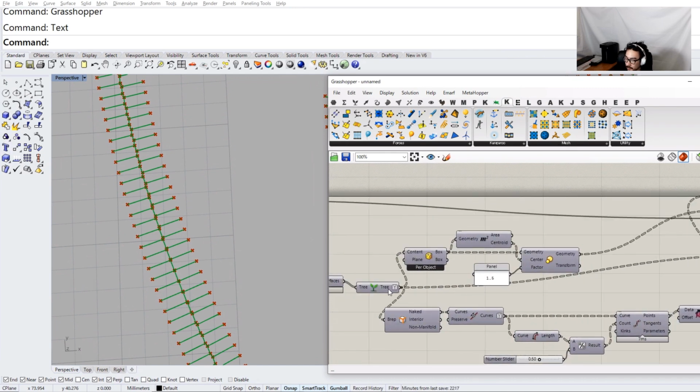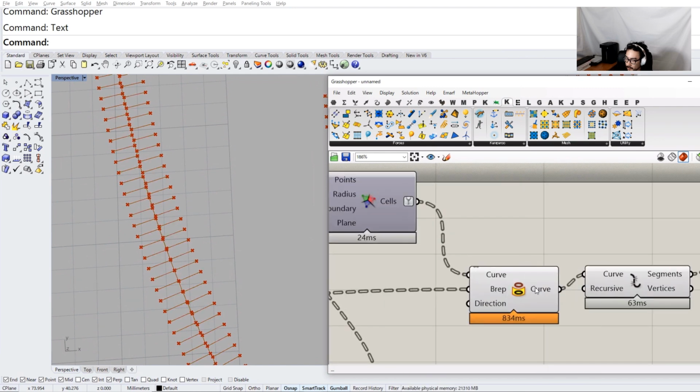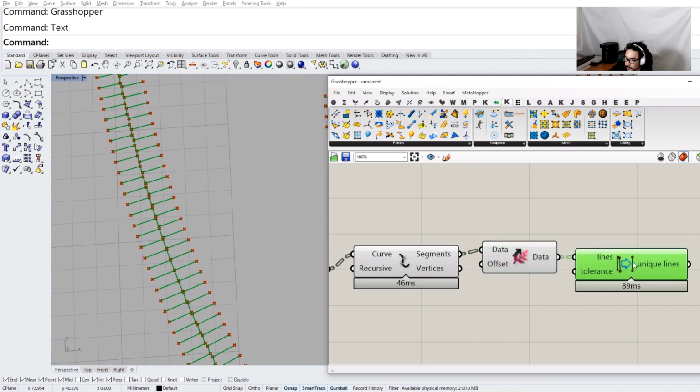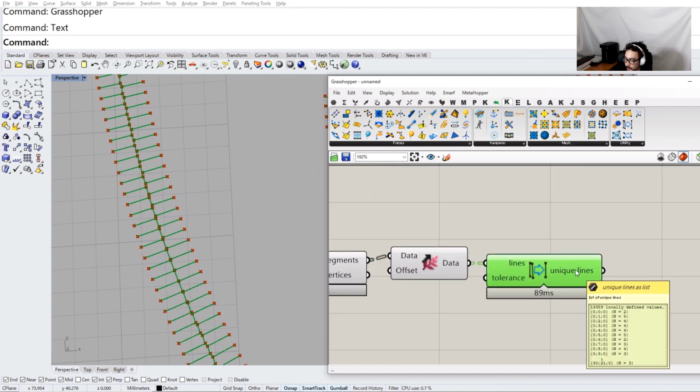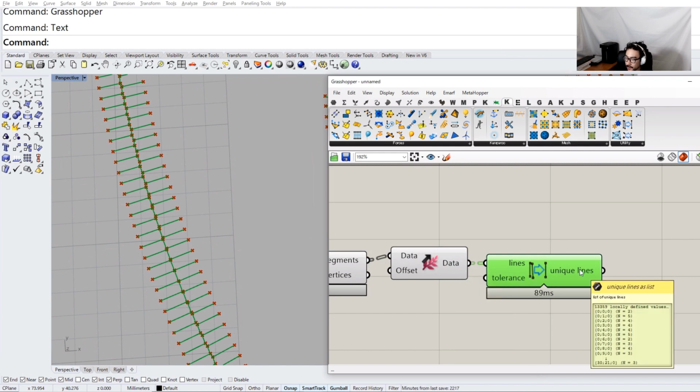Okay, I think I'm missing something here. When I explode it here, if I simplify this, maybe this should be fine. The number of lines here and the number of lines here seems pretty much the same.